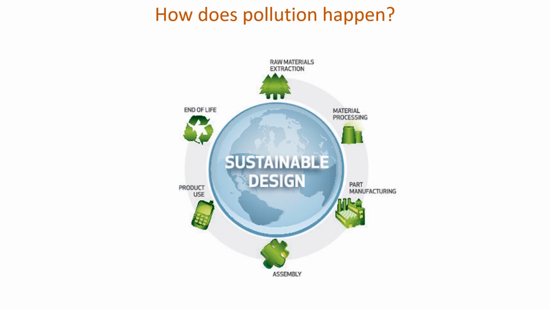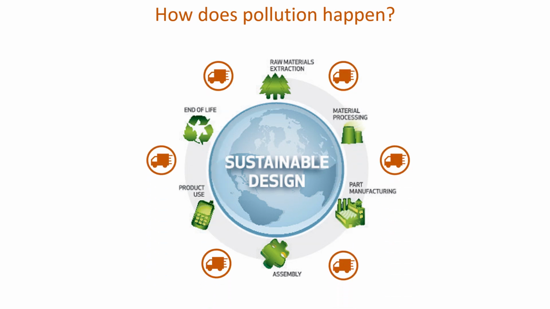In between each stage, of course, we get transportation, and that creates pollution as well. So in between every stage of processing, materials need to be transported from one place to another. In some cases, they're transported from one side of the world to another. In some cases, like a lot of trainer production, for instance, part of the shoe will be made in Japan, part of it will be made in China, part of it will be made in America, and then everything's got to be transferred to an assembly point somewhere different. So it's not even necessarily that whole products are made in particular countries. Sometimes it's just part of products. So transportation, whether it's through air or sea or lorry, causes a lot of pollution, as we know.